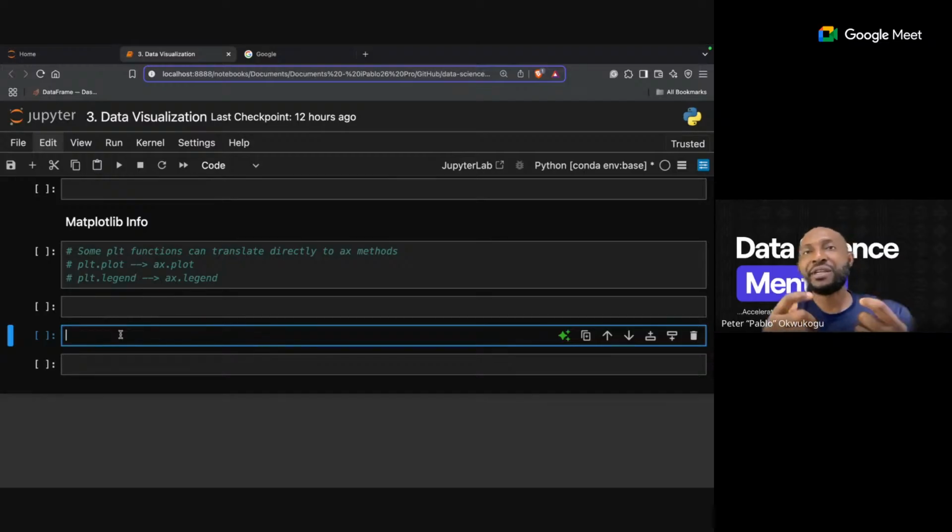For folks who are hearing this for the first time, Matplotlib was of course inspired by MATLAB, which was used historically for this medical setup. So you would almost have what they call MATLAB style functions.